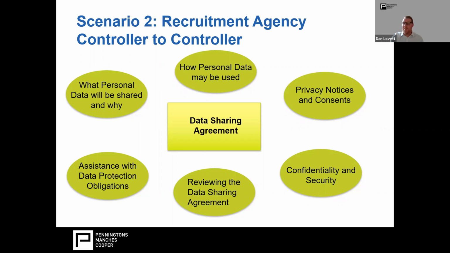The other thing to say is the relationship between the parties might change as well. Be it over months or years, you can have relationships which evolve and morph, and the data sharing may change or get much grander than was initially envisaged. And because of that increased processing, you may look at your data sharing agreement and go, okay, well, now we need further assistance with the data protection impact assessment, or actually I would like the privacy notices provided in this way to this data subject. So that's another good reason to keep reviewing your data sharing agreements.